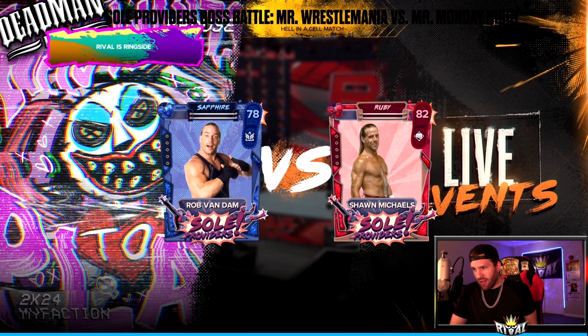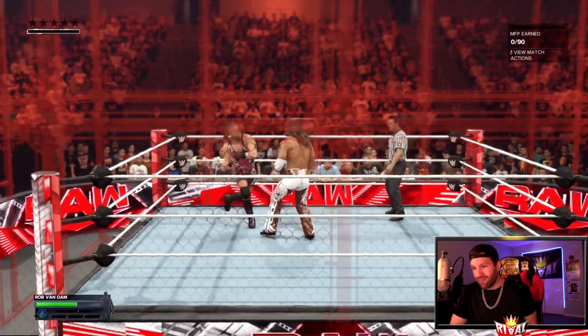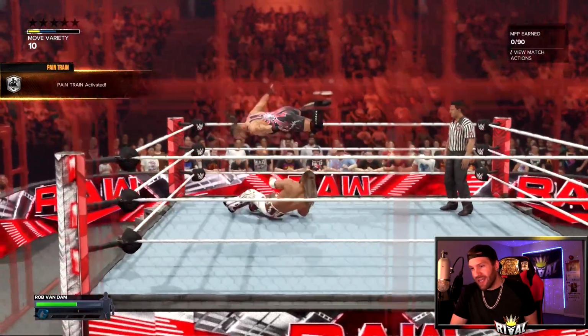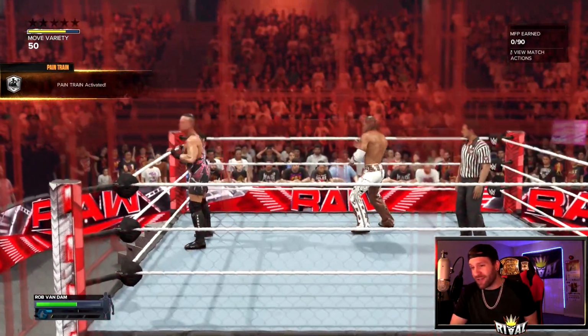Pretty easy. So you're facing off against an 82 overall sole provider Shawn Michaels. That is the collection set reward. So a pretty cool card. That's how he looks. Not only that, this is how Rob Van Dam looks. I think his attire looks awesome.